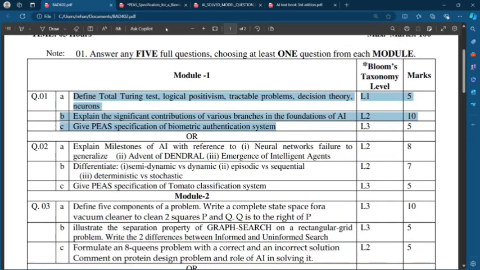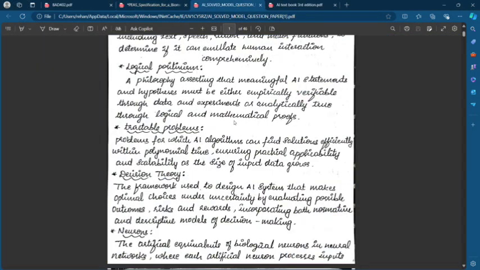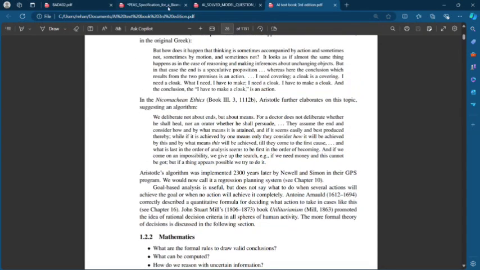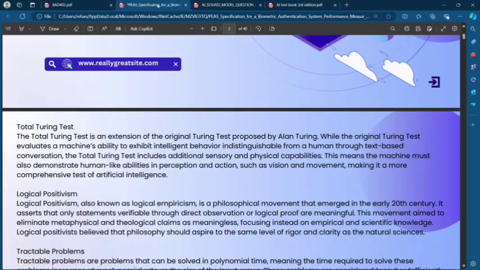So let us see. I have made a PDF here, okay? You can see here, this is one PDF which I made myself, and this is one PDF which some guy had uploaded, and this is a textbook thing. Okay, so wherever theory is there, I'll just show you all these three things. So first, let us say Turing test.